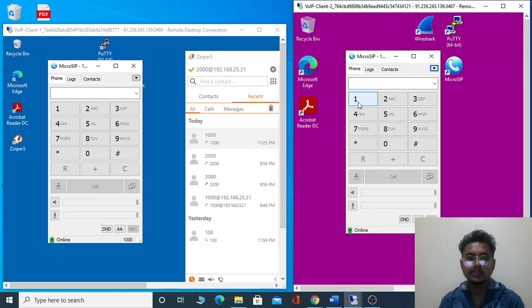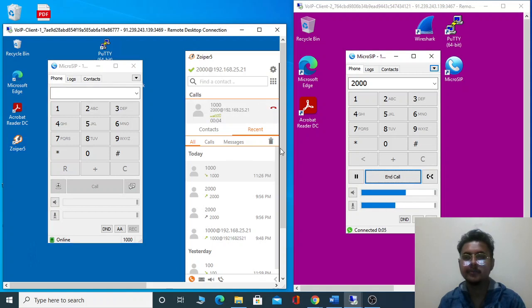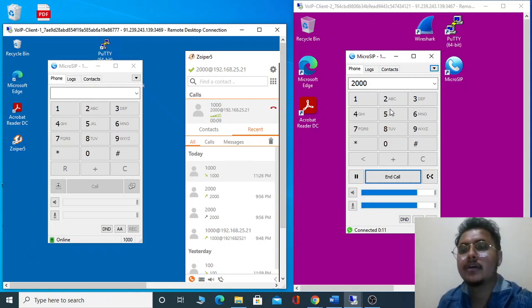Let's dial to 2000, then call, then we can see this incoming call over here and it's ringing. Let's pick the call and we can see the proper echo in these two. This proves the testing.